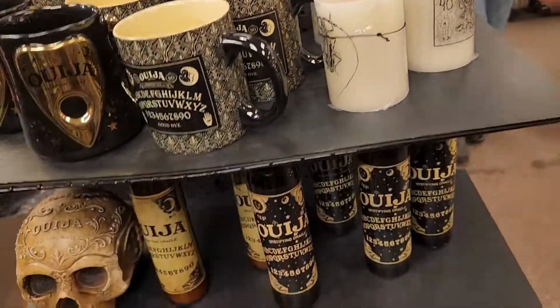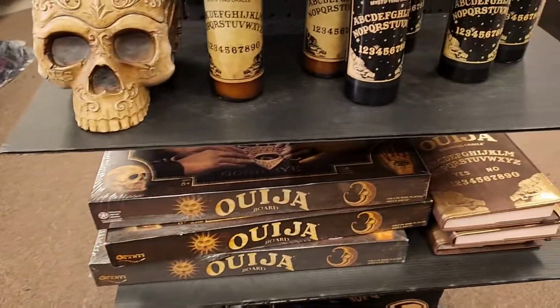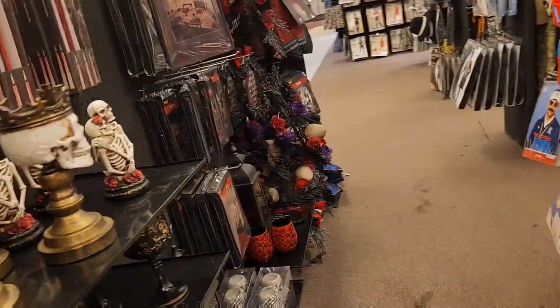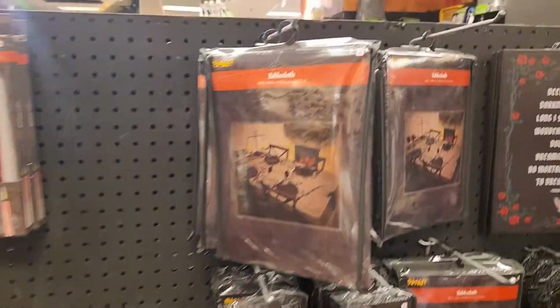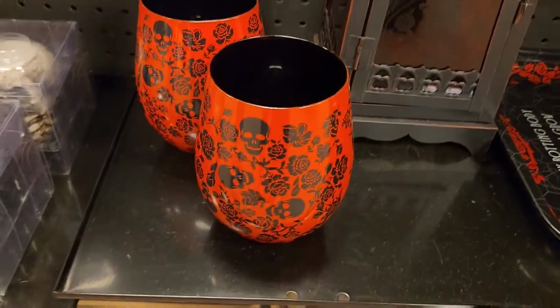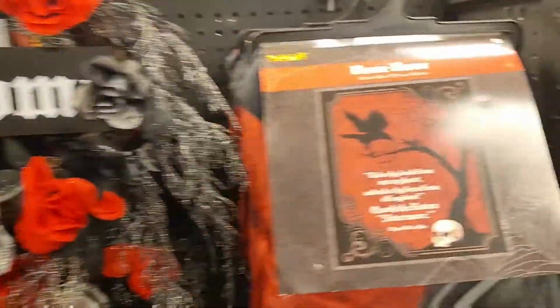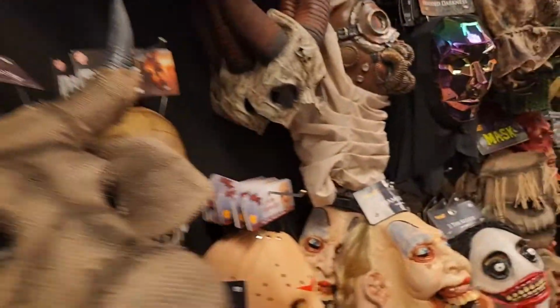But again, my boyfriend is absolutely against it, so I did not. I wanted so badly to get the skull. You guys have no idea. And then they had like sort of a gothic regal section going on here that had the black and the red themed colors and looked kind of like vampire-esque to me, with a welcome sign. There was a bunch of masks.